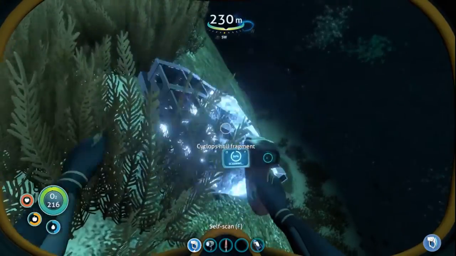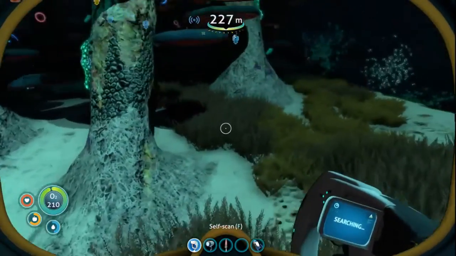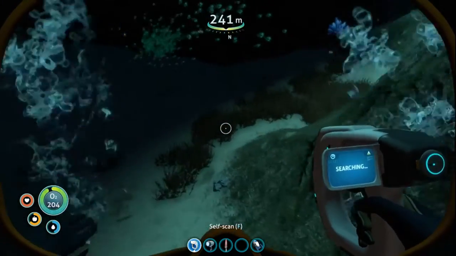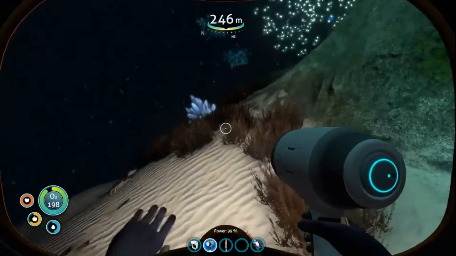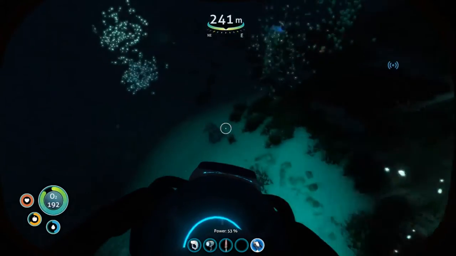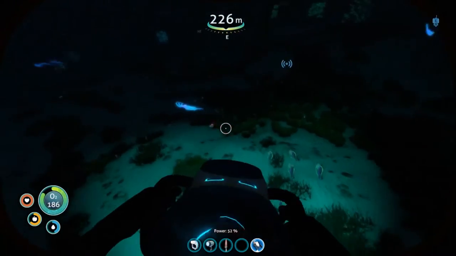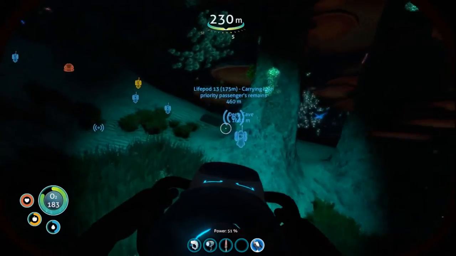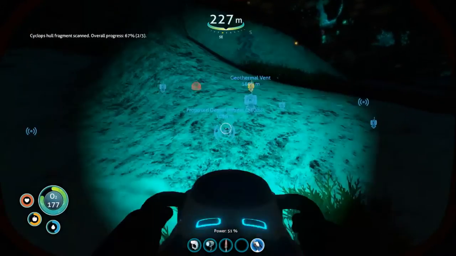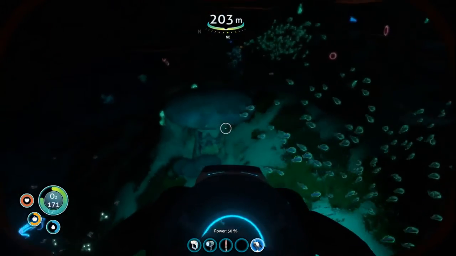Cyclops hole! Oh, that's huge. Alright, so we've got one of three of that. So, maybe... Oh my god, they got those crab things way down here? Jesus. Alright, there's another one. Awesome, let's see. So the third one might be around here somewhere.